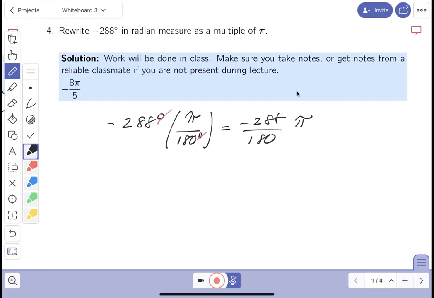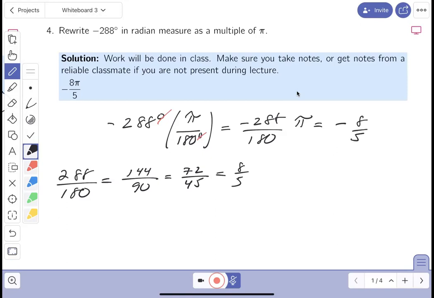By the way, I'm not opposed to the answer, but unfortunately, most people are opposed to that answer. They want you to reduce it. So I can write this on the side for you. Again, if you're fast at this, please go quickly. I'm not asking you to be slow at anything. So it's going to divide by 2, 144. 2 into 180 is 90. Well, I can divide by 2 again, right? What would you get? 72 over 45. And now I'm starting to see there's a 9 there. 9 into 72 goes 8 times. 9 goes into 45 5 times. So what's it going to be? Minus 8/5 of a pi.